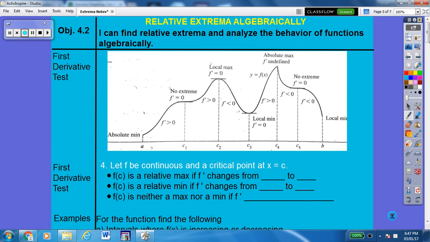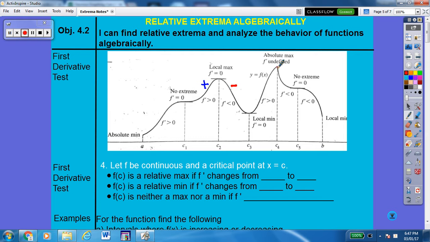So the first derivative test, let's talk about that. That's the next thing in line. Well, I have a nice image here, and I gave this to you to put in your notes, but here's what I want you to notice. If you have a local max right here, the derivative before that local max is going to be positive. Use a color you can see. But after that local max, the derivative is going to be negative, meaning that if you have a max, before, your function should be going up and after down. So you should have a positive to negative change in derivative.